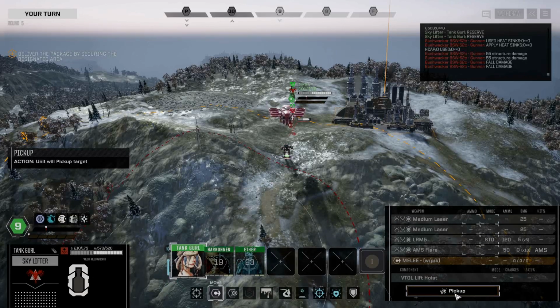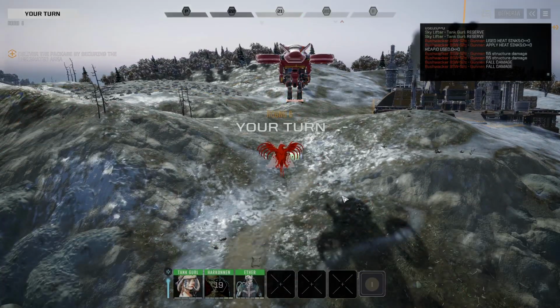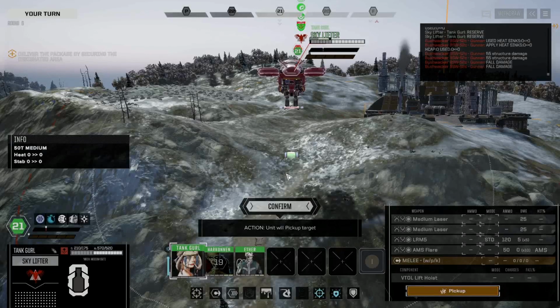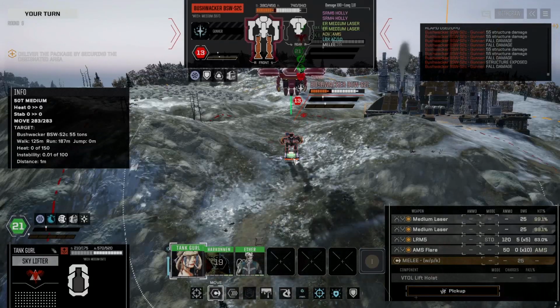Now, the other thing I forgot to mention, I think I've dropped it this turn. I'm going to pick it up again. There we go. So we can actually drop it and pick it up on the same turn. Commander. So we're on to the next turn. Again, we're going to drop the poor little guy. And this time I'm not bothering to reserve, because as we can see, we can keep picking him up and dropping him on the same turn.